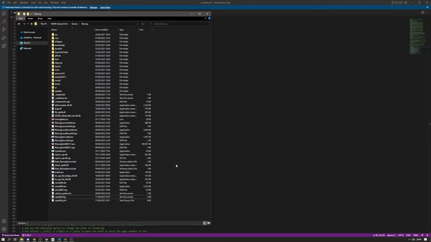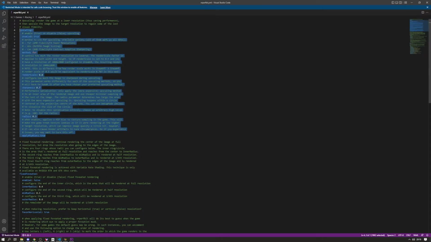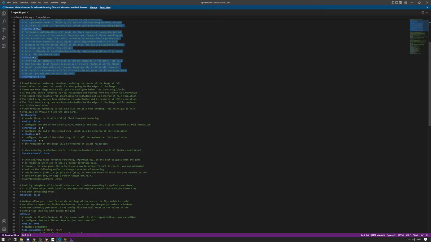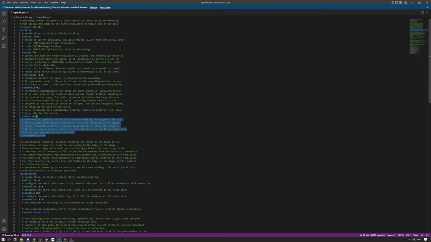I'll show you what it looks like with the debug mode, and then I'll probably have two or three side by sides of it off, and on at 0.9, and I think I did another one at 0.8. Again, I'm only testing the upscaling. The fovea id is very similar to the upscaling, it's just more granular, I guess, but I'm testing some stuff. So enjoy the video, enjoy the tests.